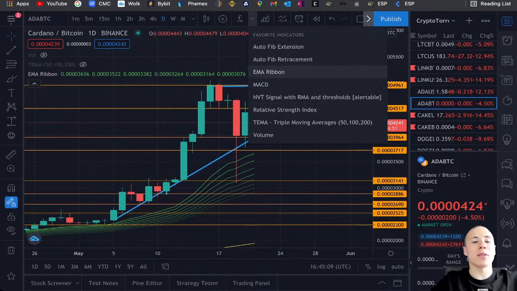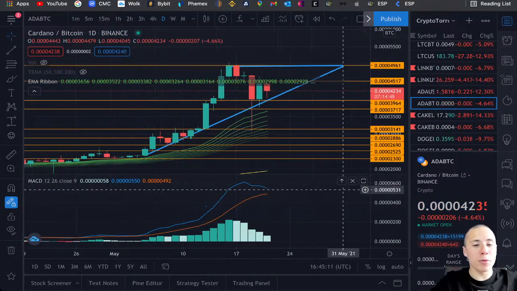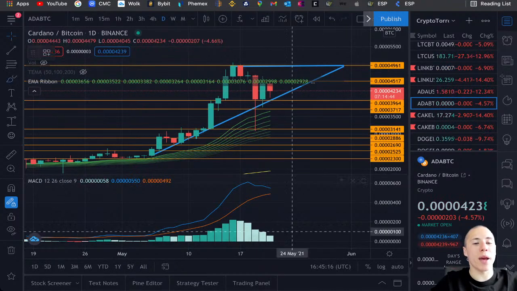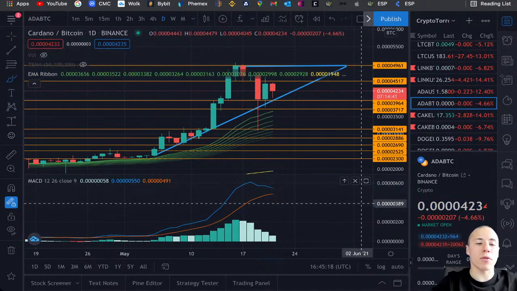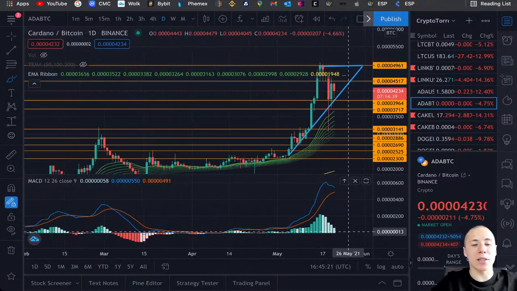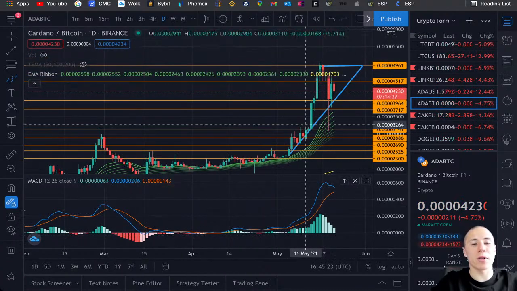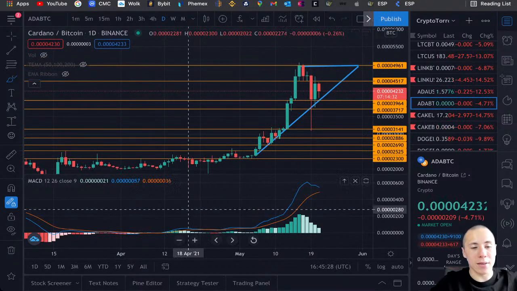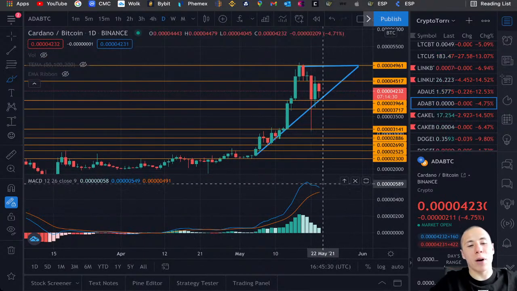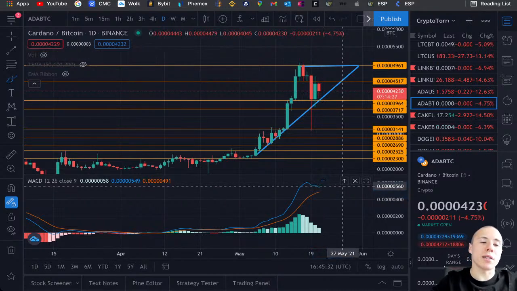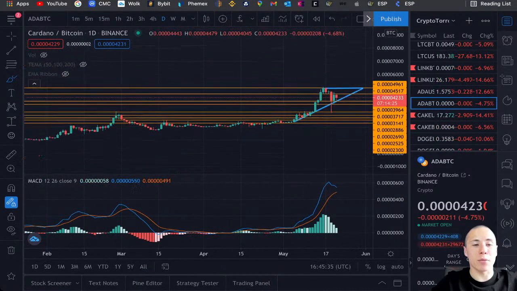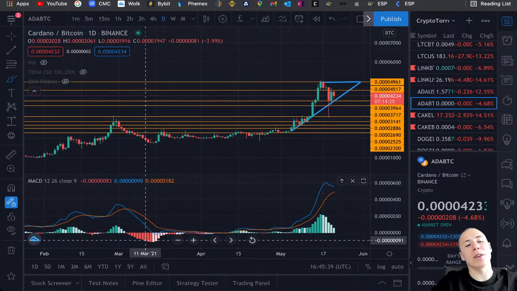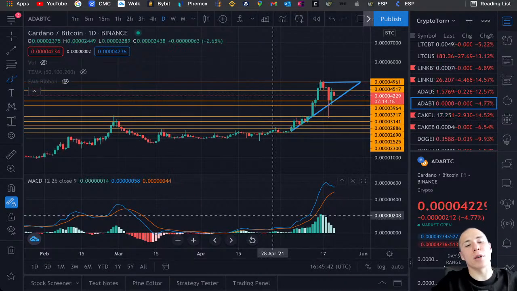That's also why I would like to enable the MACD. And what we are seeing on the MACD is that a possible momentum towards the downside could be created once we see this crossover over here, especially because we already saw a huge momentum towards the upside during the past days and weeks. And yeah, it is quite possible that we would see momentum towards the downside being created. And if this happens, it will be inevitable, as you could see over here, that we will see Cardano go a little bit further towards the downside.